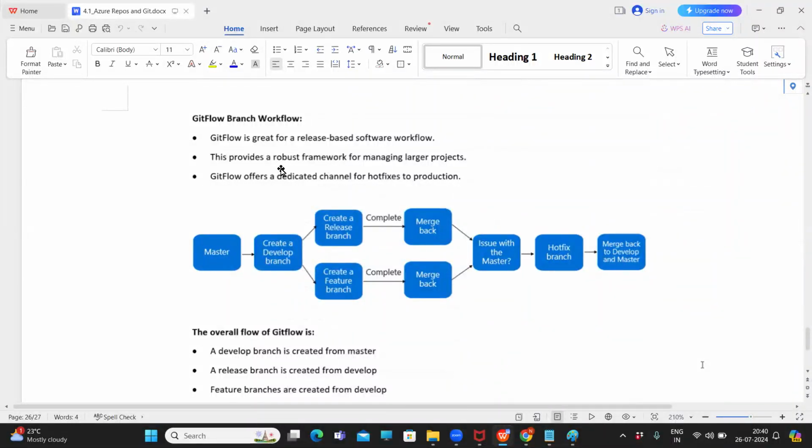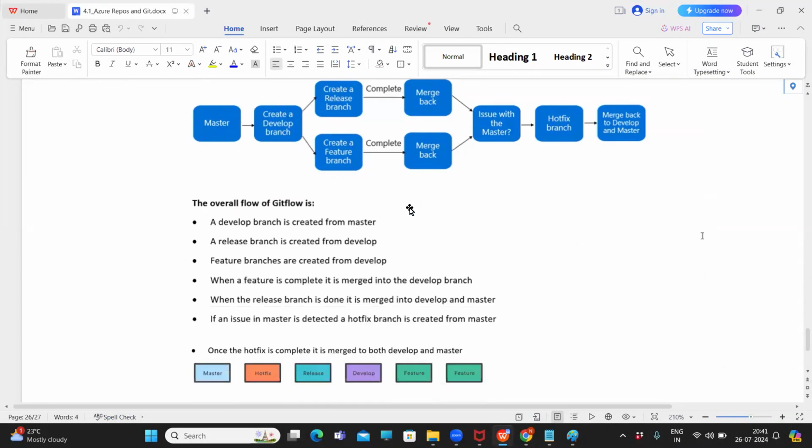It is a robust framework, and it is also ideal for managing very large projects. For small projects it is not recommended, unless you have a robust framework with large projects, then use this. And there is also a concept called hotfix, which is very, very useful.